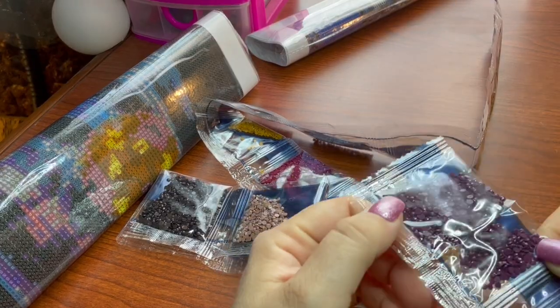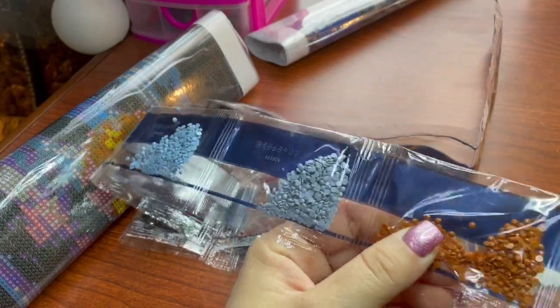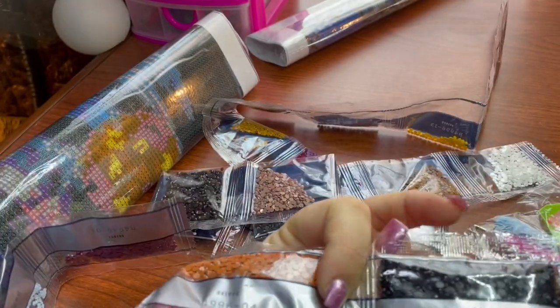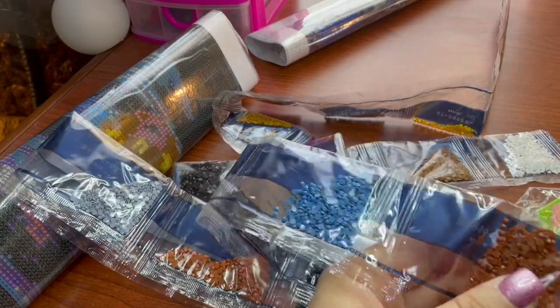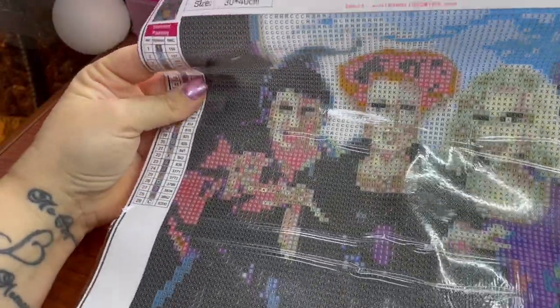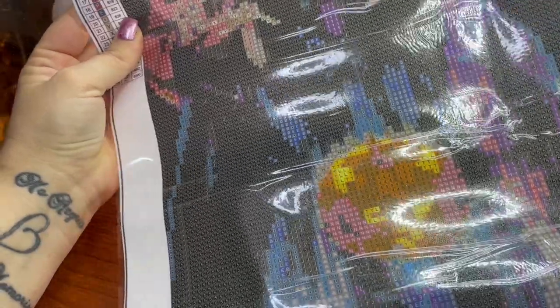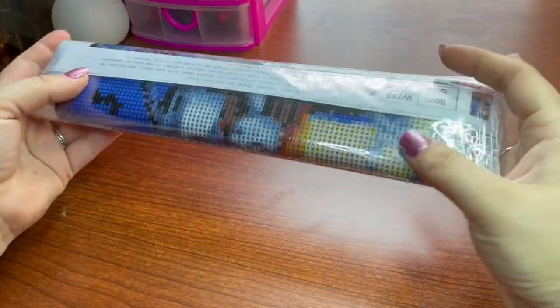We've got a burgundy. It's really pretty. Blue, a gray, burnt orange color. Got two blacks here. Blue, burnt orange, and a bright purple. And there are the Sanderson sisters with a pumpkin. This is our last one in the six pack.